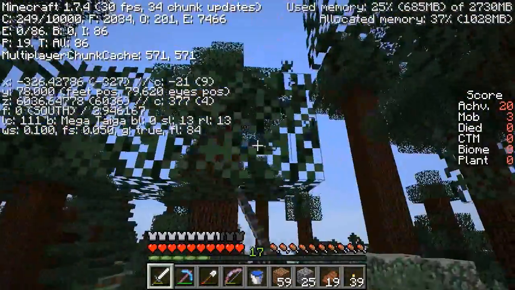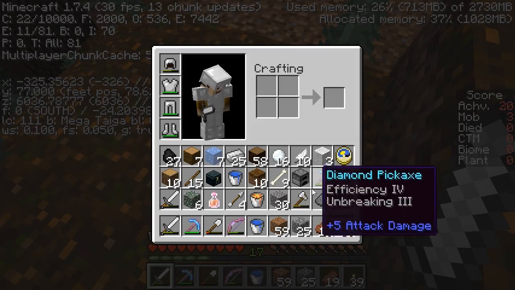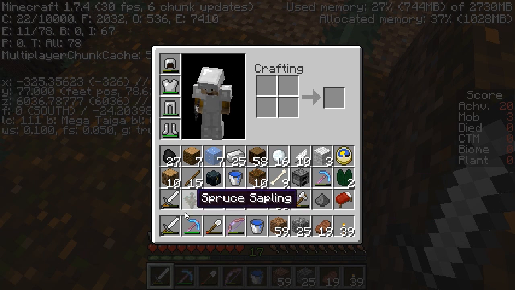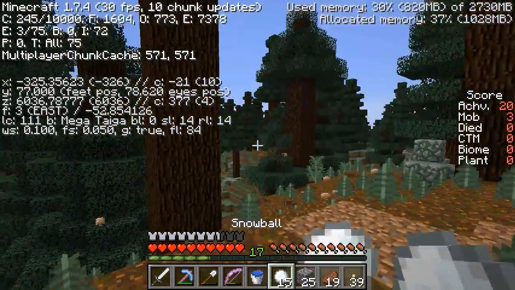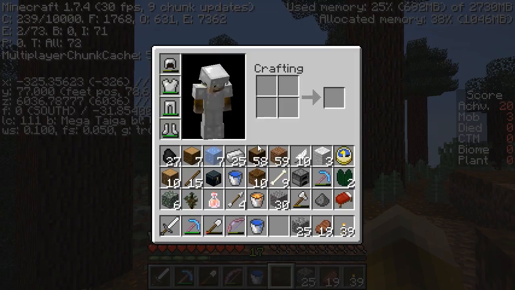Lots of thoughts to think about. I think, yes, there is a spruce sapling here, or there is a sapling here. Let's find out if it's spruce. It is a spruce sapling. Let's go ahead and do some item repair on swords in order to free up an inventory slot. And you know what? I'm never going to use these snowballs, so let's go ahead and get the snowballs out of my inventory as well.